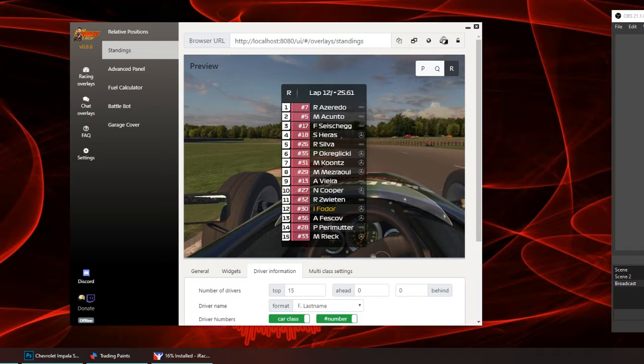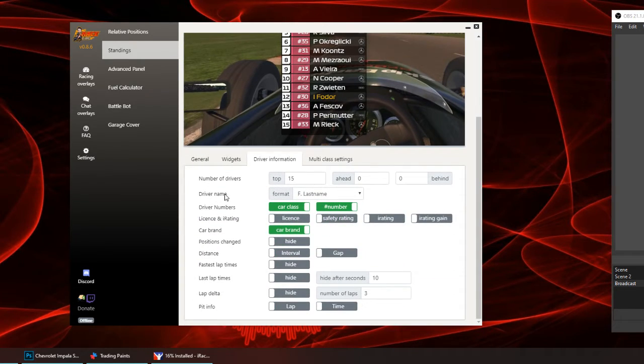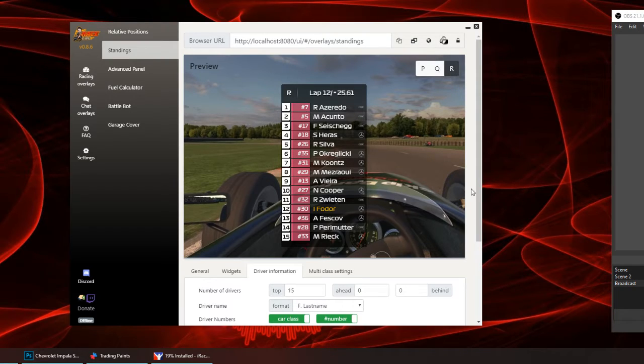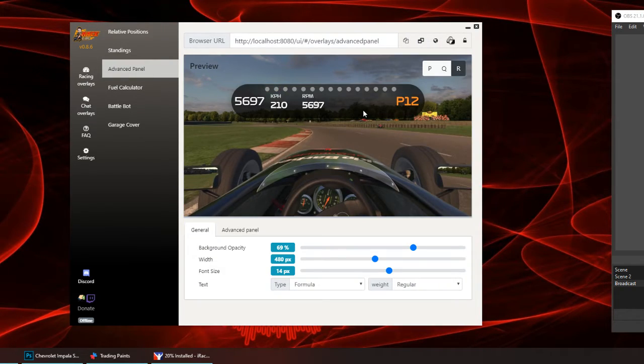No, I still want it updating. Oh, you want to show whatever driver you're showing? Yeah, so for his broadcast, it would show the speed, the RPM, all that stuff for the driver he's watching. You can toggle that on or off. That's the advanced panel, which I just clicked to on the OBS here. You'll see it on my stream in just a second. In this, you can set up RPM, speed, position, things like that.